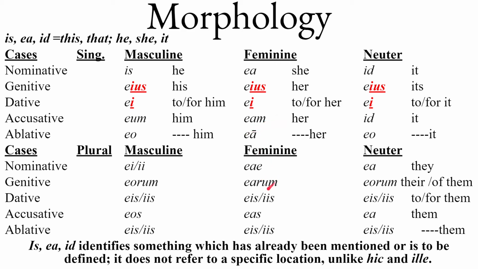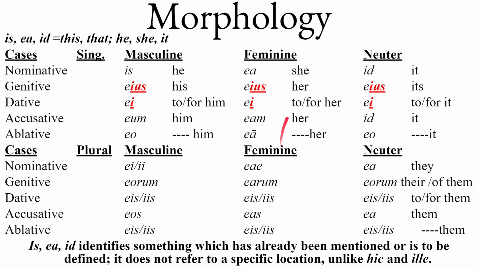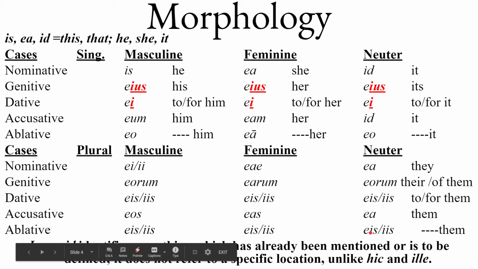Ei, earum, eis, eas, eis. Hey, look. Apart from the heteroclite and the nominative, it's got totally normal endings. I, arum, is, as, is. Check out the neuter. Id, that's just the English it, only English has a T and Latin has the D. The letters are even made in the same place in the mouth, duh and ta. So we have id, eos, ei, id, because it's neuter. The accusative must be the same as the nominative. Eo, ea, orum, eis, ea, eis.